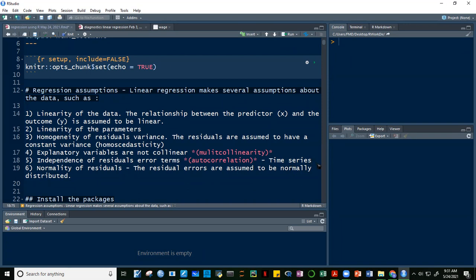If there's correlation between them, then that will also violate the assumptions of classical linear regression models. And lastly, we have the normality of residuals. The residual errors are assumed to be normally distributed. So these are the assumptions that need to be assessed, that need to be evaluated when we do a linear regression model. Okay, so let's continue.